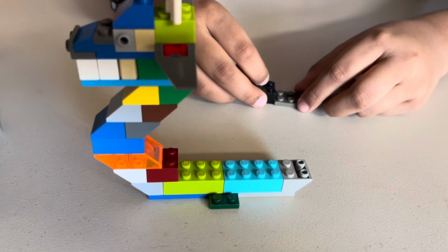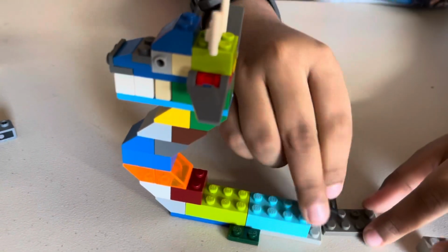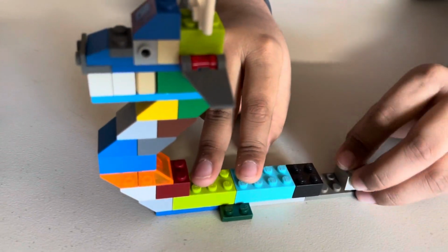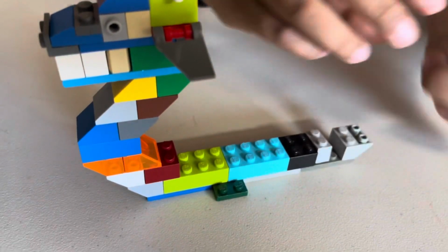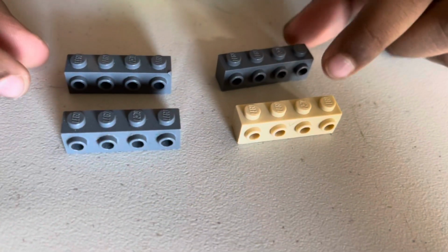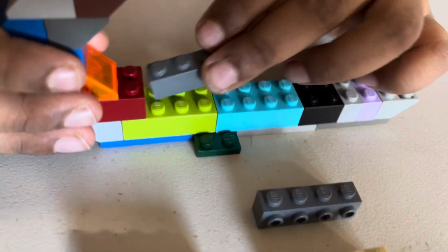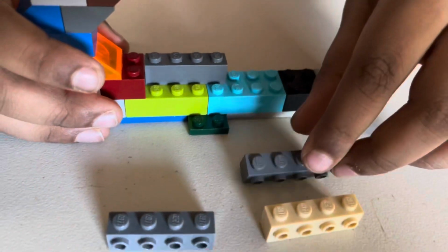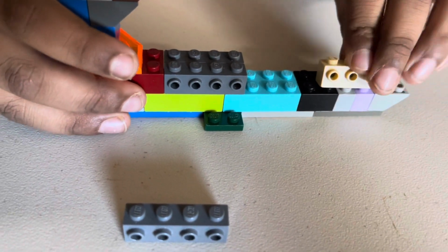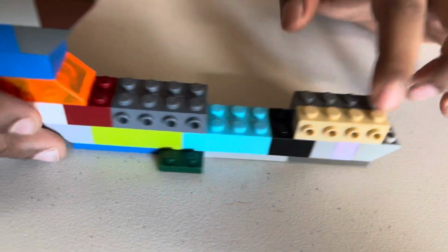Let's extend the body to make the dragon even bigger. We are going to use 4 1x4 snot bricks for leg connection. Take 1 of them, place 1 over here facing toward you, and 1 here facing the other way. Take another, place it over here, and another, and place it over there. Let's stuff the body.